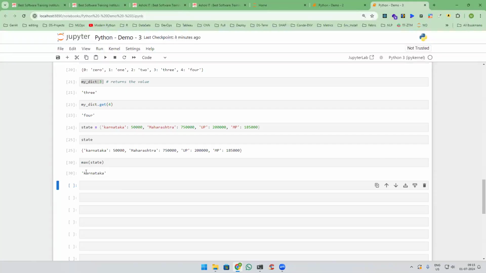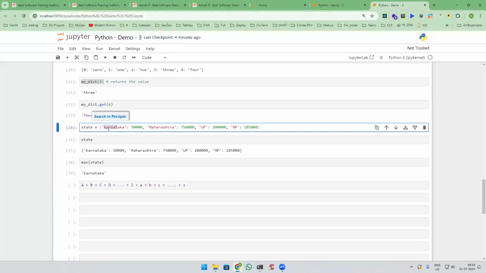The reason why we got Karnataka compared to any other is because internally it's going to look at like this: A, B, C, up to Z. So small case is bigger than capital case. And small z is bigger than any other letter. So that is how we need to check. I hope you got the point.